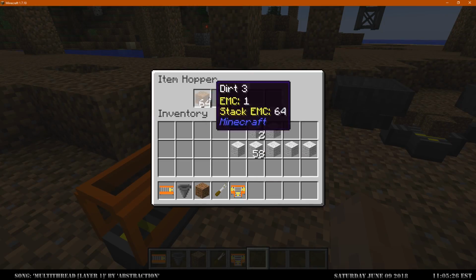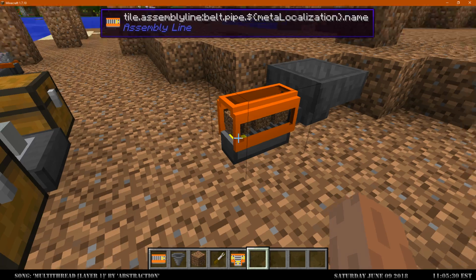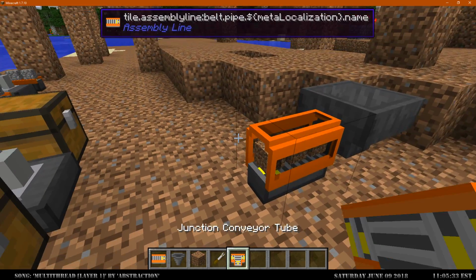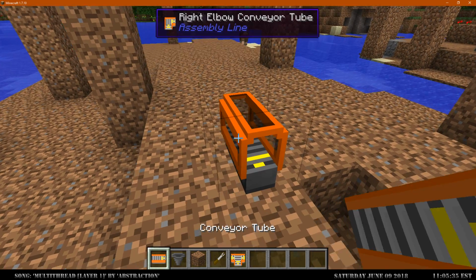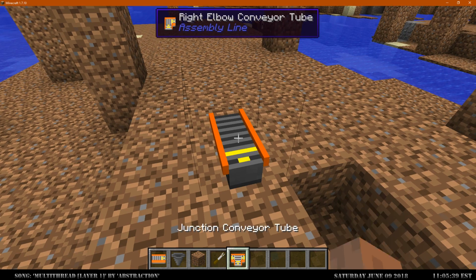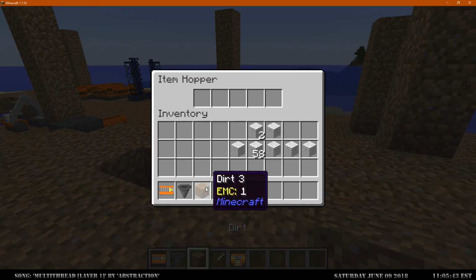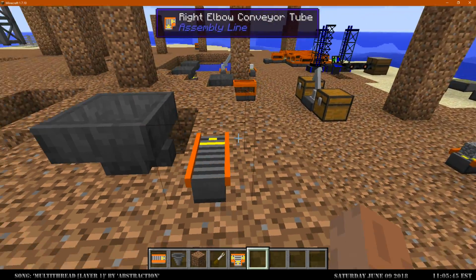Same thing with this one. You can input from here and go ahead and push it all the way in there. But you wouldn't be able to stick stuff in from the side. So if we got another one of these, and we remove the top off of this, and we put this on the side, and now doing input from the side.